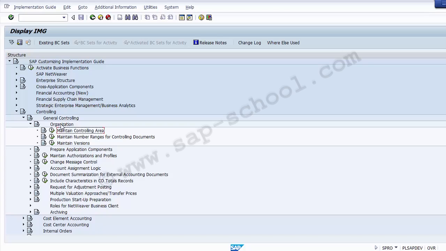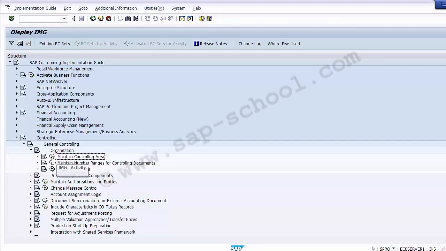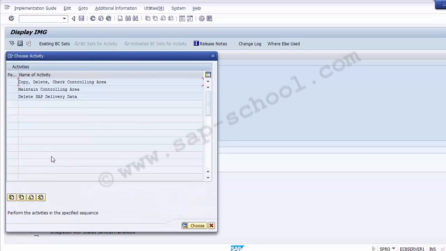For that you need to go to this screen over here, maintain controlling area. You can execute this symbol which you can see on the screen. We need to execute this. Once we click onto this, it will be executed, and once I execute that particular step, you can see a new pop-up screen has been displayed on your screen now. So now we need to go to maintain controlling area, as we need to maintain a controlling area for the company code. So we need to double click onto the second option, that is maintain controlling area.